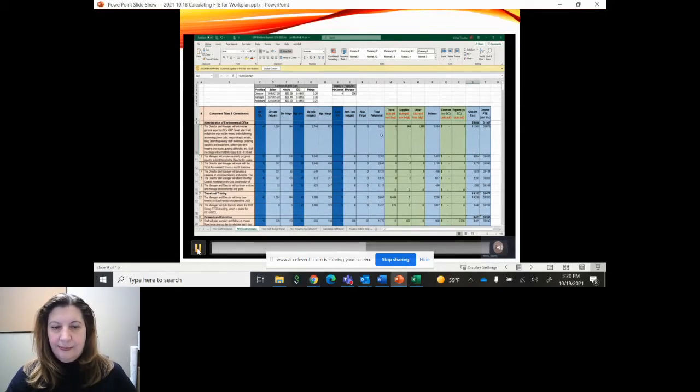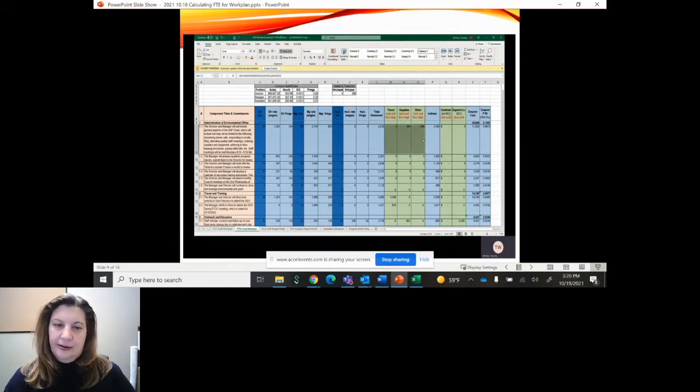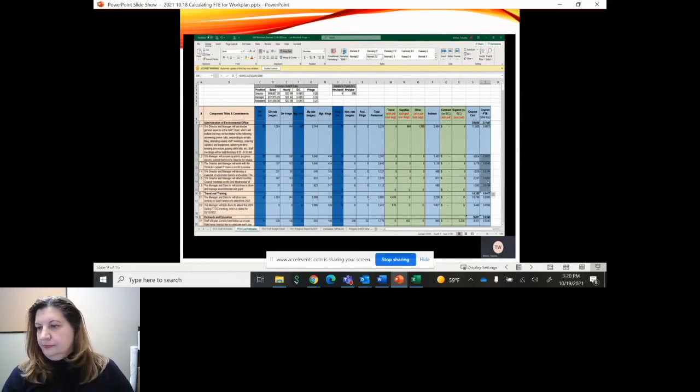Yep, it's back. The total is gotten by adding everything from total personnel over to equipment. So you do that to get your individual commitment costs. And then to get the overall component cost, you just add everything below it right there. The same pattern holds true for the total component FTE. It's everything below it, the individual commitment FTE.